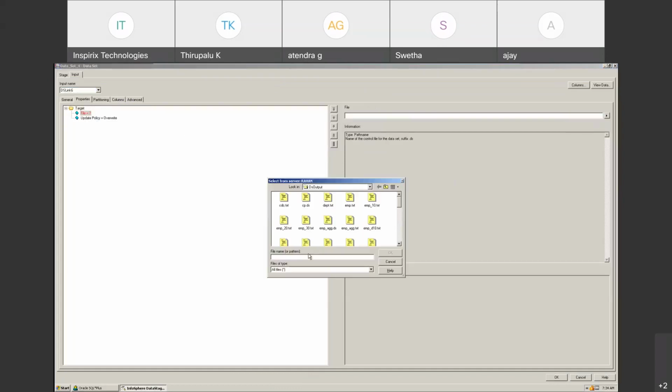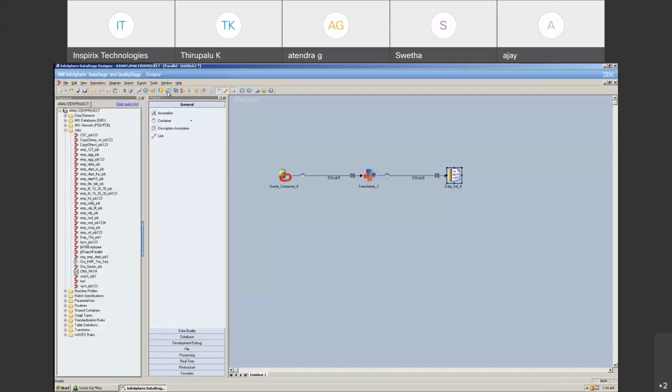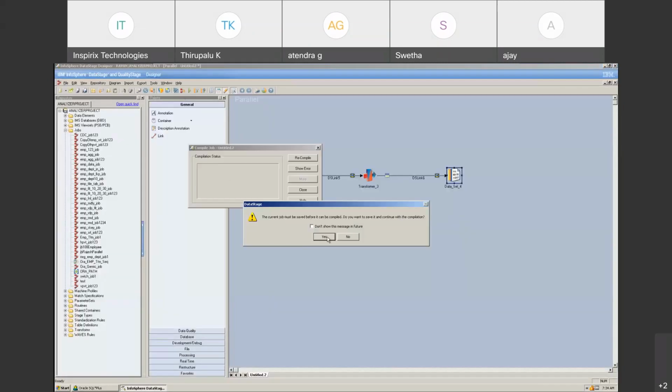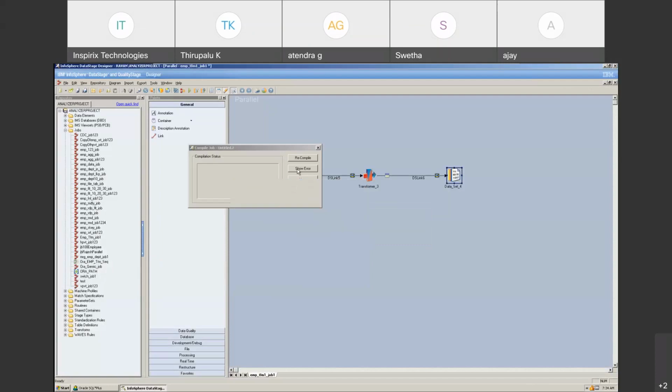Browse for file. So that stage variable can be used multiple times.